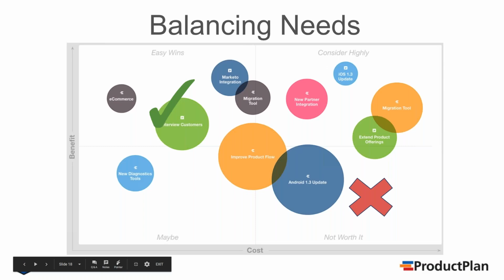Another way of maybe attacking the problem is by putting it in a grid system. So what this chart shows is that you could graph things based on the amount of benefit they might provide and the amount of cost associated with them. Everything in the upper left is something that has a high benefit or a low cost, and that's probably your best win. So things that you can get out that really have a lot of impact on your customers, your organization. And that might be a way of talking to your executives about some things that we should concentrate on. Things in the lower right quadrant are probably things you really don't want to do. They might have a high cost, but not a lot of benefit.